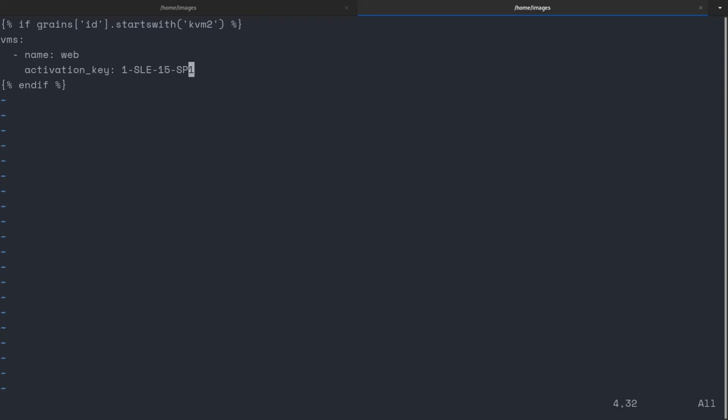I'll use the default CPU and memory, and I can just copy that again for a DB VM.